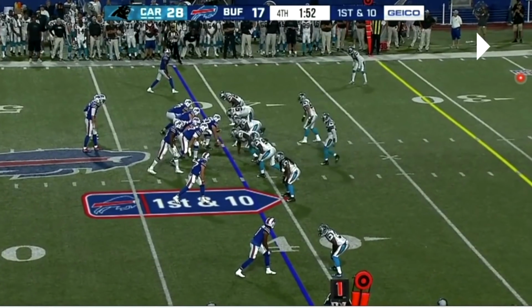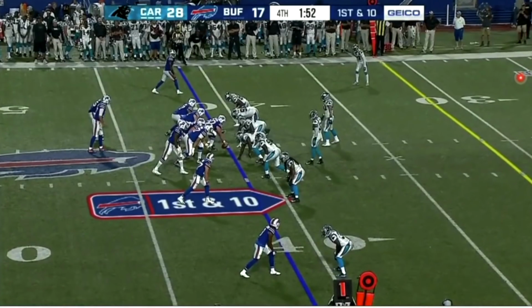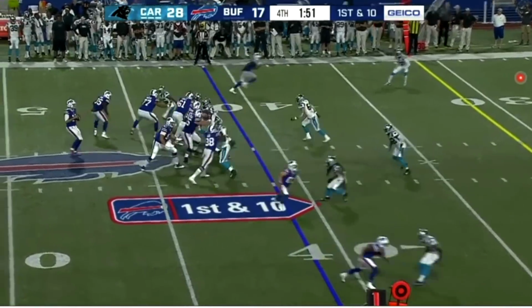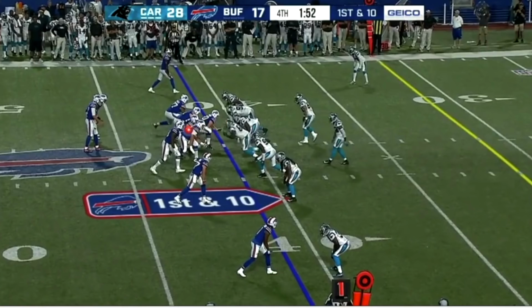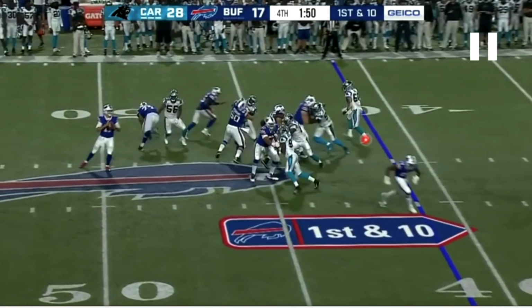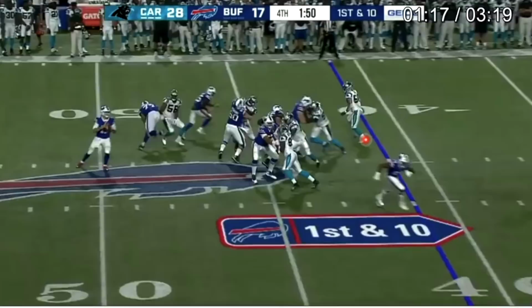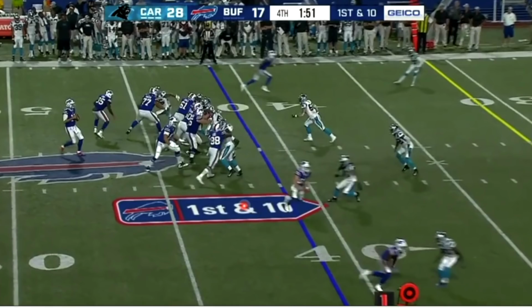So now the Bills are under the 2-minute warning, and it's 1st and 10. They send out another 3-by-1 set. And again, just watch the tight end here. Watch the running back there. And this was just an incomplete pass. I wish I had the all-22 on this, because this does look like just a blown pass, an inaccurate pass by him.